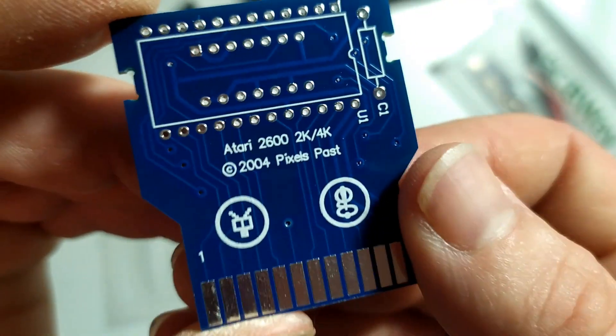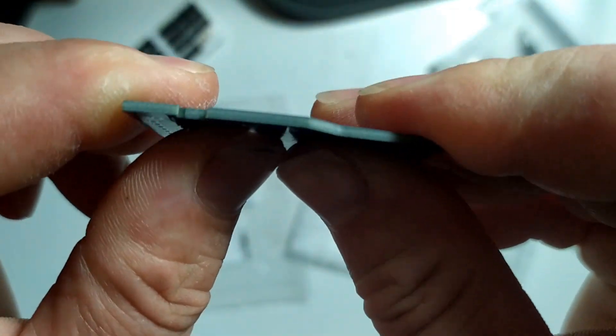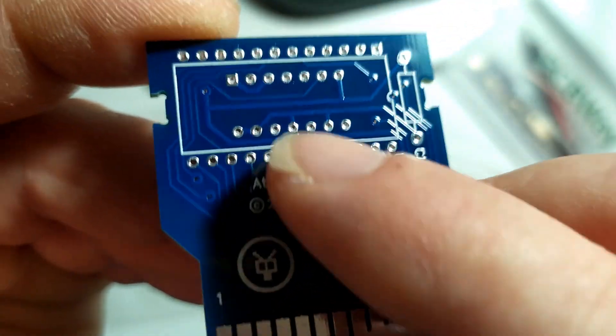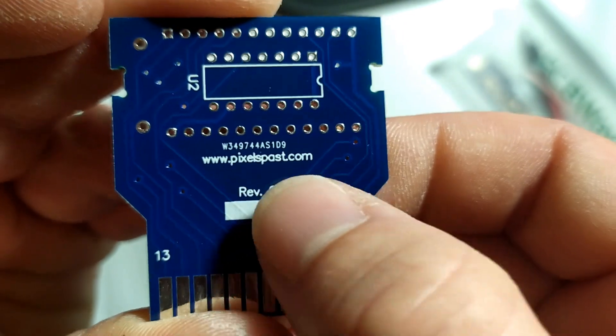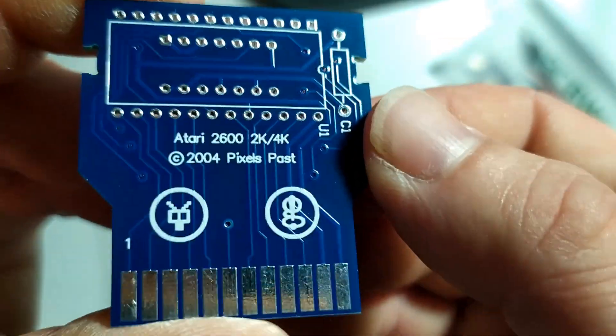Okay so finally we have focused on the board and here you'll see this is a high quality board. It's very rigid - you're not going to break it easy, I'll put it that way. And also you'll notice that all the holes where the pins of the chips go through are coated with metal, so they're very easy to actually solder to. Also the silkscreen on the board is extremely legible. So it's a high quality board.